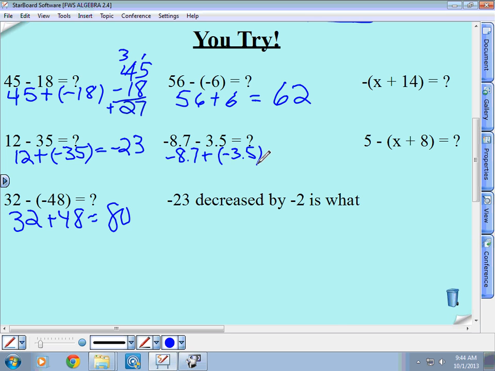Okay? And then yesterday, again, we learned if you're adding two numbers and they're both negative, they're the same sign, we're going to add those numbers together and then use the negative sign. So what is 8.7 plus 3.5? 7 plus 5 is 12. 8 plus 3 is 11, plus 1 is 12. Good. And so then we got a little point there. And so it's negative 12.2 because they were both negative. Very good.